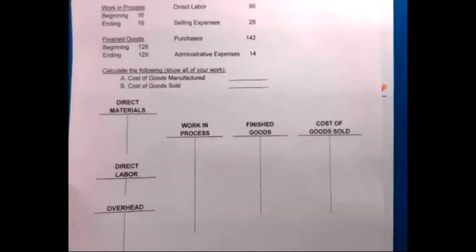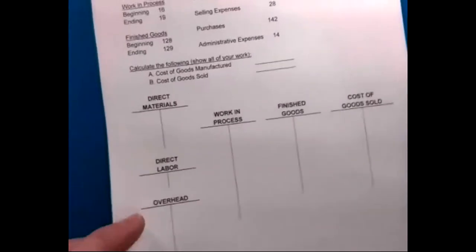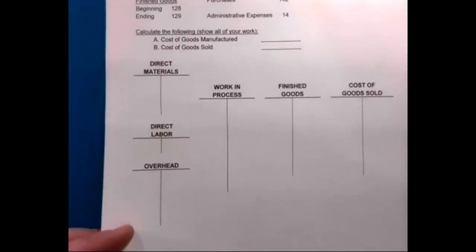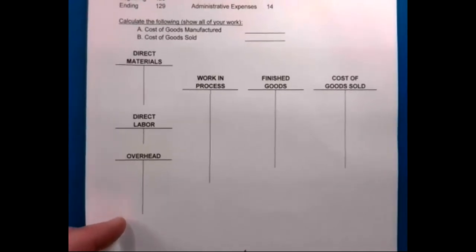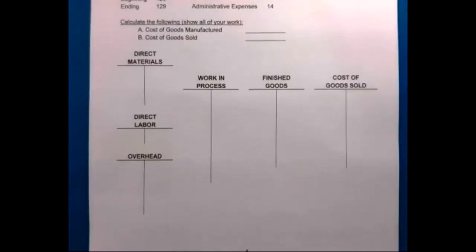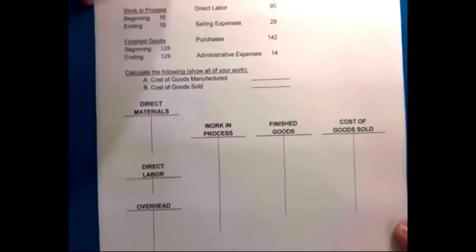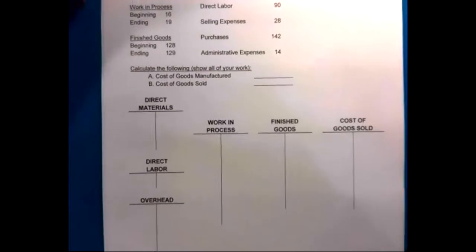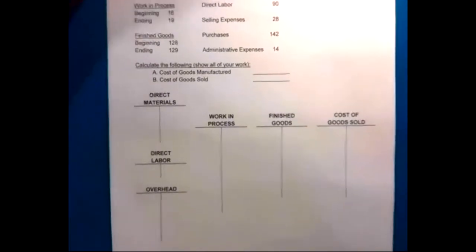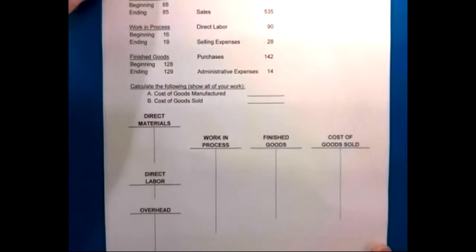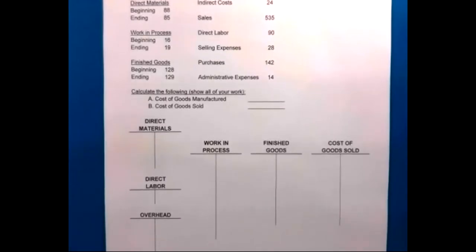Oh, I don't want that. That was another screen. Okay, so let's go ahead and get started here. The first one is just a little straightforward one. And now you have extra credit points for doing the financial statements, which we'll do. You don't have to do the income statement, I should say. But if you want to, you can. Okay. All right. Now you guys better get started on this one.